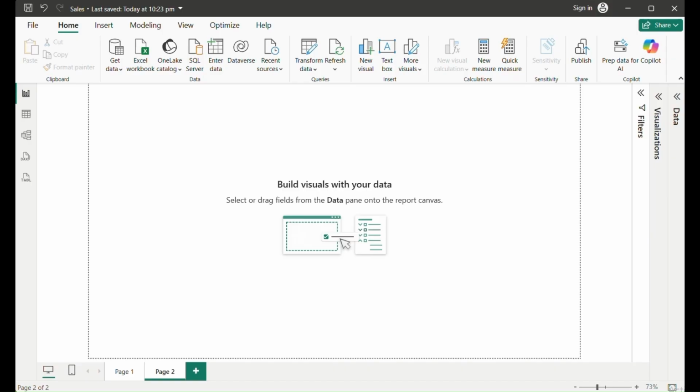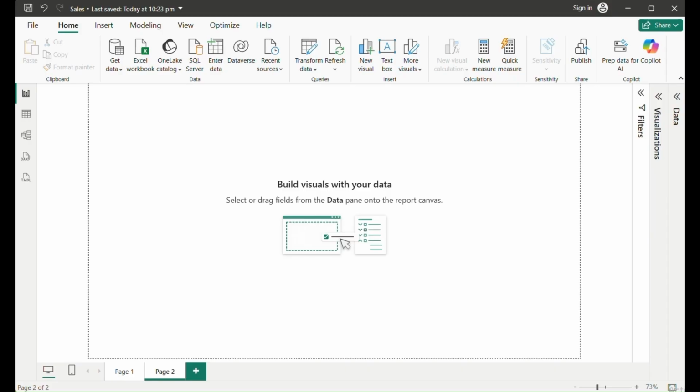So let's get started. First, let's have a look at the logical functions. Logical functions evaluate one or more conditions and return a result based on whether these conditions are true or false. They are similar to the decision making statements in Excel or programming languages. Let's have a look at the IF function. If the condition is true, it returns one value, otherwise it returns another value.